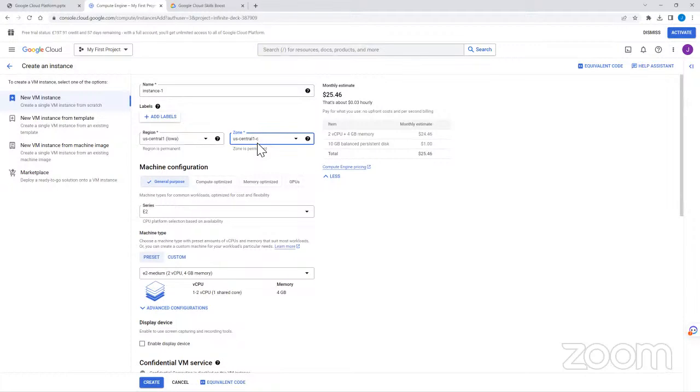So basically a virtual machine is provisioned on a certain physical computer. We call it a host. That host would basically be a server sitting in a certain rack in a certain data center. So what I am trying to achieve here is to say, create my VM in a host that is located in a data center present in the US Central 1C zone in the region US Central 1. So this is how it works.